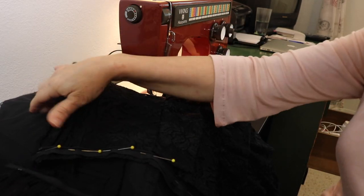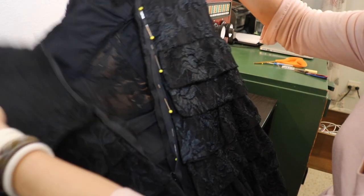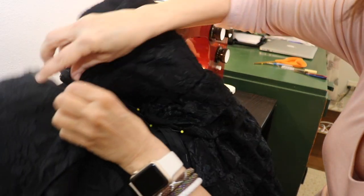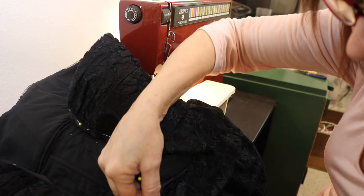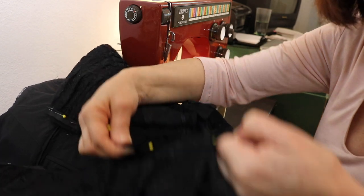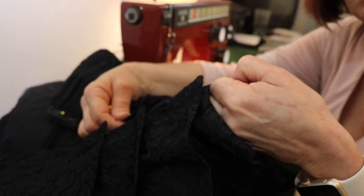I just want to show you that I'm laying this out properly. This is turning back this way, and then you have to flip the zipper so that it is pinned this way — because once it's sewn, this will push back and then your zipper will be here and ready to be zipped. Let's sew it now.